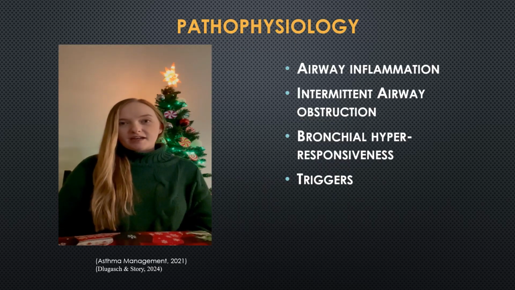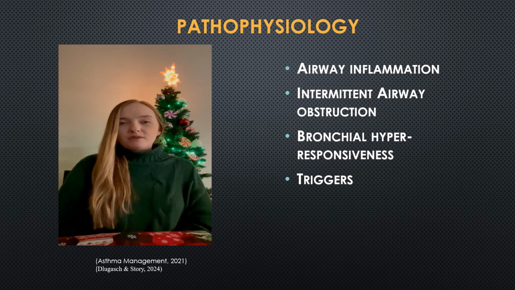For my next slide, I will be reviewing the pathophysiology of asthma. In the article, Asthma Management, I found that there were 3 distinct factors of the pathophysiology of asthma. The first one was airway inflammation, the second one was intermittent airway obstruction, and the third one was bronchial hyperresponsiveness. First, we will review the first topic, airway inflammation.